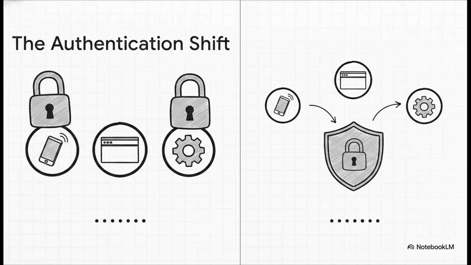We completely separated the responsibility of authentication. We literally took that job away from the individual apps and handed it to a centralized, dedicated security desk called the identity provider, or IDP for short. Real-world examples of identity providers that you probably use are systems like Okta, Microsoft Entra, or even Google. Now, instead of every single app checking and storing your password, they all rely on the central IDP to verify users through standardized protocols. The apps themselves, they never even see your password.